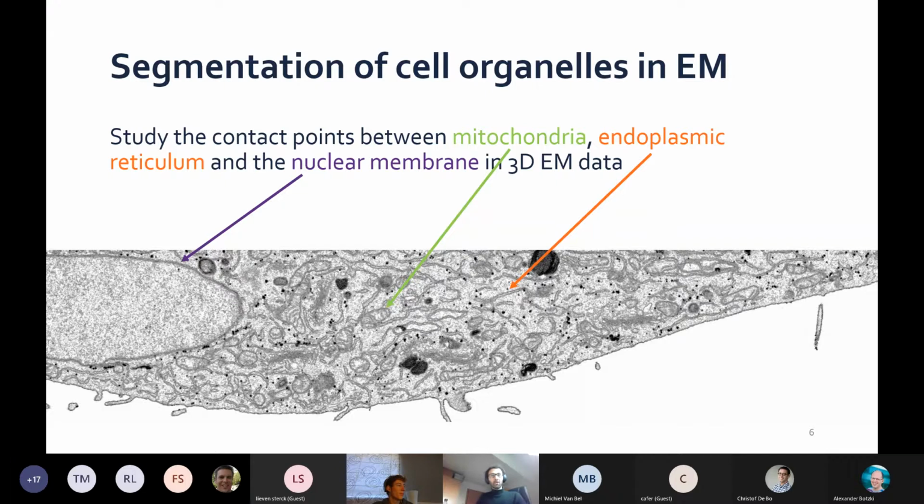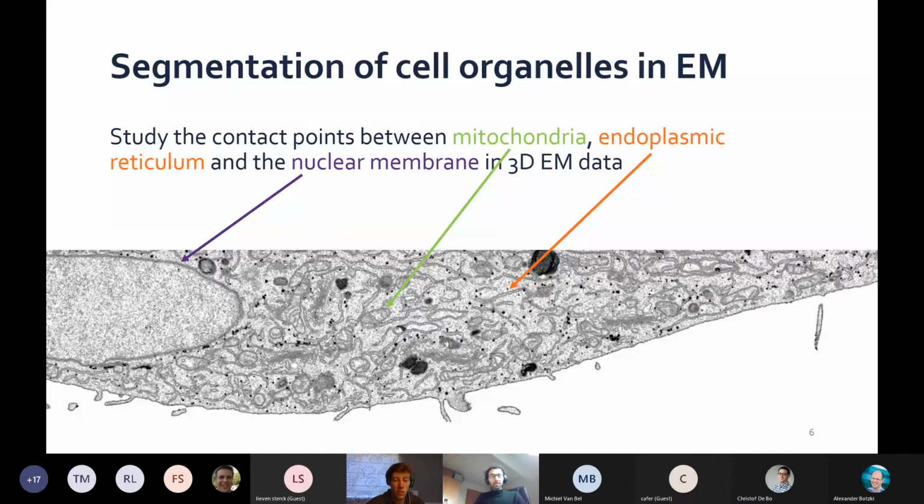Mitochondria are relatively easy to find. I remember at a conference a biologist once told me that he would be able to explain to his 7-year-old child what mitochondria look like, but still there are no automated algorithms to segment them. So he was a bit surprised by that.